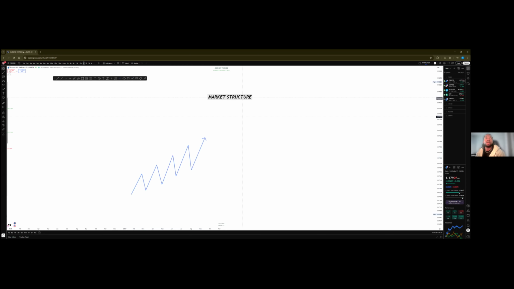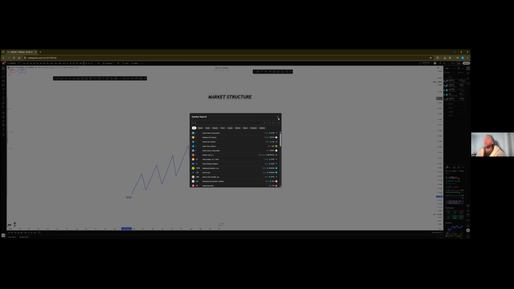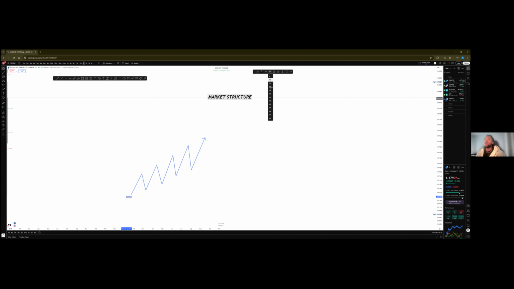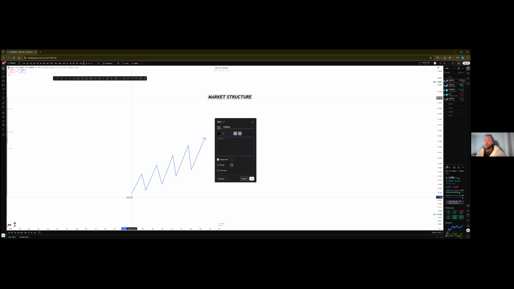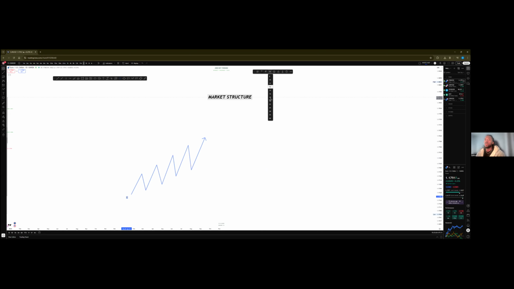Now, when you see this right here, this is what you call a bullish price action, for example. This is a series of higher highs and higher lows. You want to know this because when you see this in the market, you want to mark it out. So you want to see this is a low, because this is the beginning point. This is a low. This is a high, because this low point led to this high. So we're going to mark this as high.